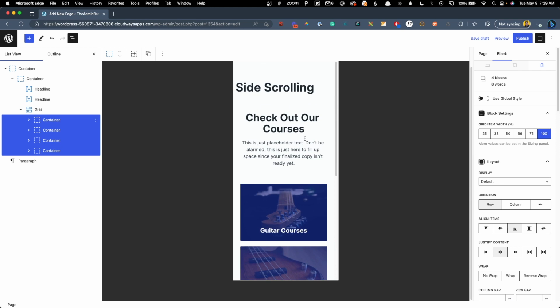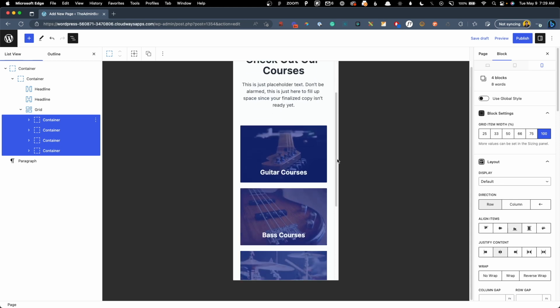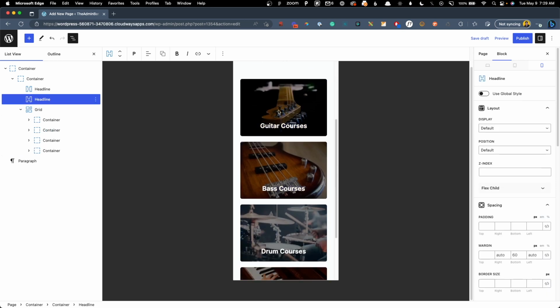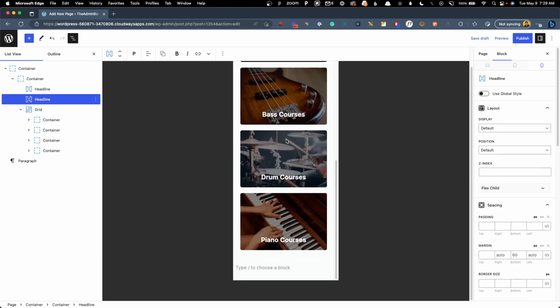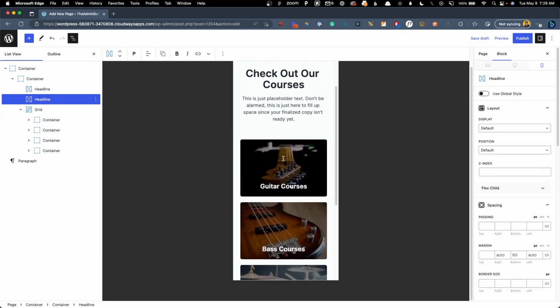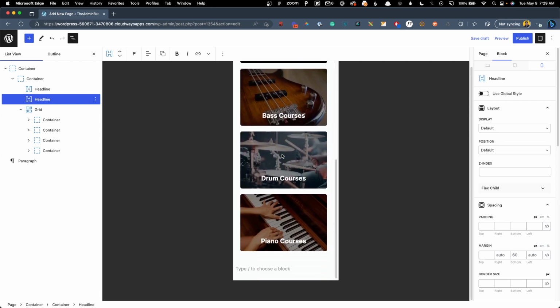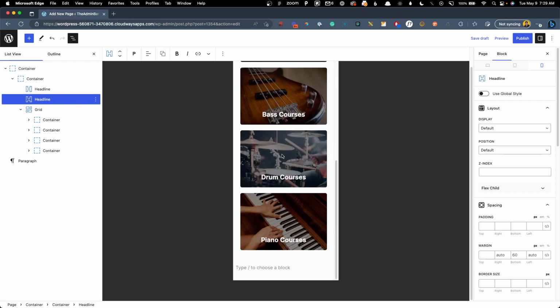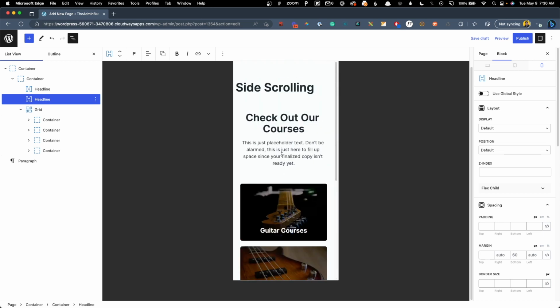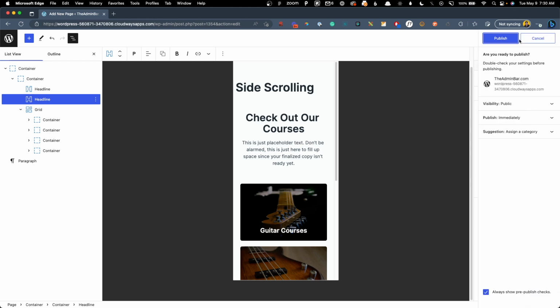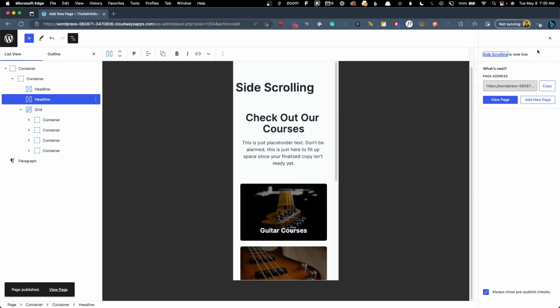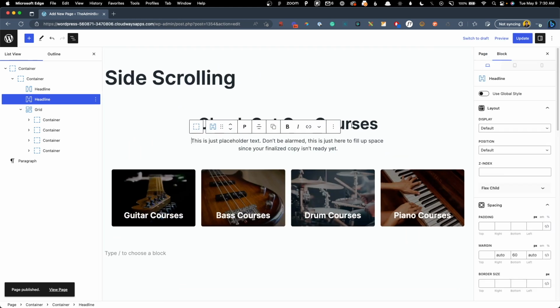Now, what we're going to be doing here is actually changing this to horizontal scrolling, which we're going to get to next. But I wanted to show you the issue I find with this. Obviously this is a lot of extra scrolling. There's only four cards in this setup, but you can imagine if there were eight, or multiple sections with eight cards, it just becomes a lot of scrolling on mobile. All right, so let's go ahead and save our progress here, and we're going to publish that. We'll go back to desktop here.